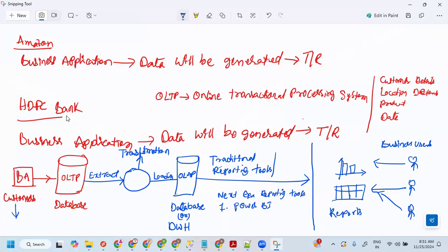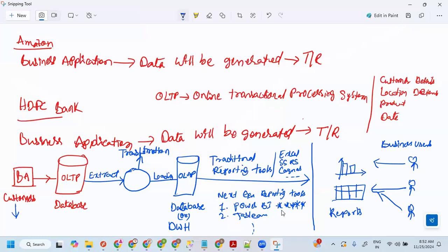And for traditional reporting we have Excel, SSRS, Cognos, and many other reporting tools. And here we have Tableau and so on. The very important one, very widely used in the market, is Microsoft Power BI. This is much more important because the cost is very low when you compare with others.